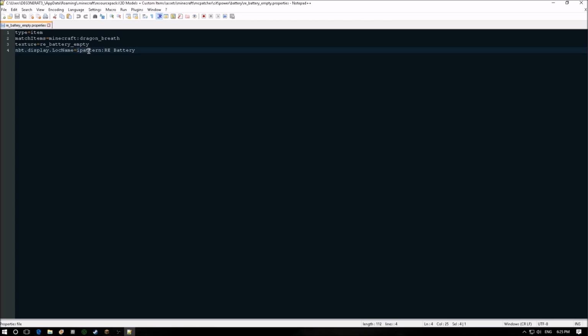Now if we come along here, iPattern, basically this is what you use to find a specific name: iPattern, and then afterwards the name that you want. So here we've got iPattern and the colon, RE battery. So whenever it's renamed to RE battery, a LocName is renamed as RE battery, then you'll know that it will pick this texture and replace the original one with that.